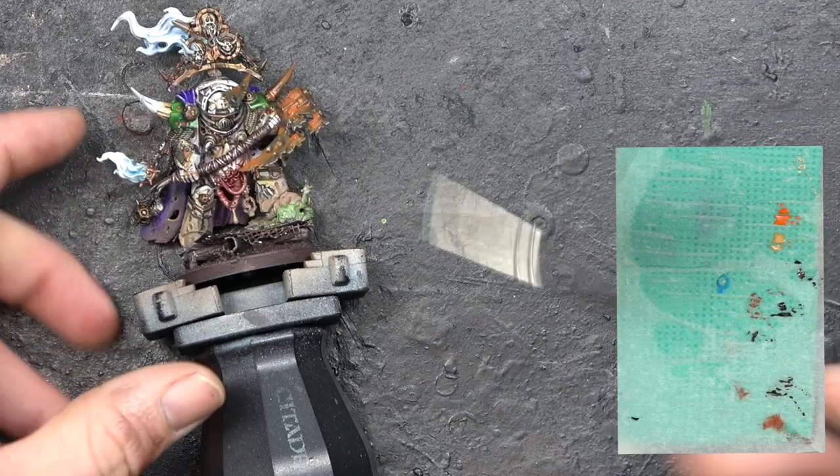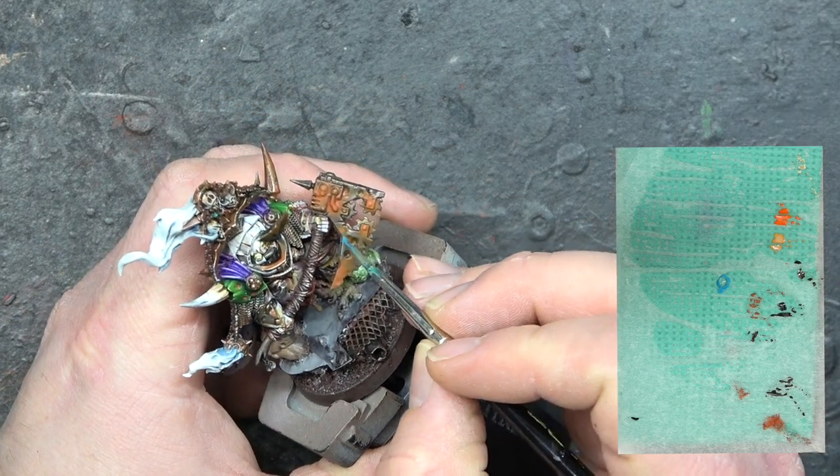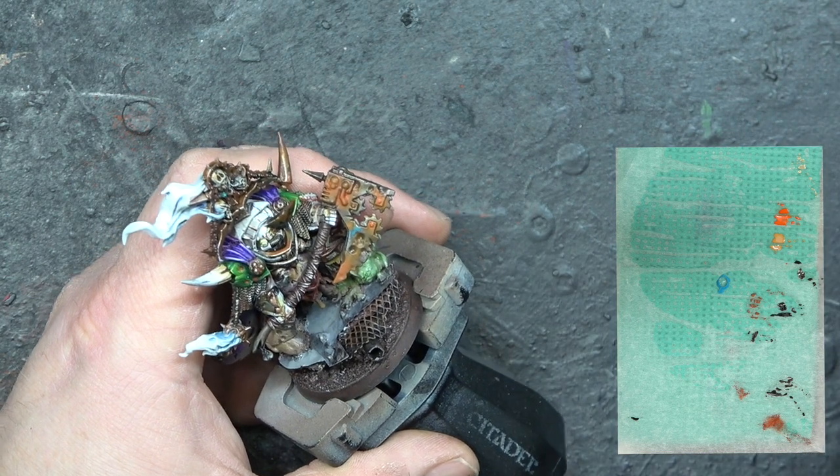So now this stage is more down to personal preference, whether you want to do this upon your axe. If you're happy with the way the axe looks at the moment, that's fine. Just leave it at that stage and then just skip this bit and then go to the next part afterwards.